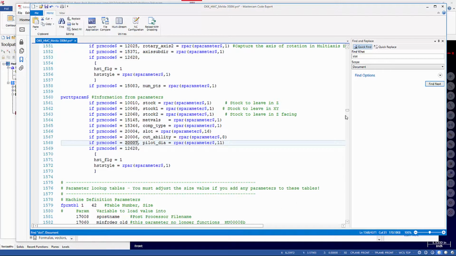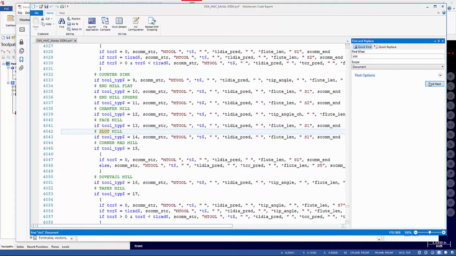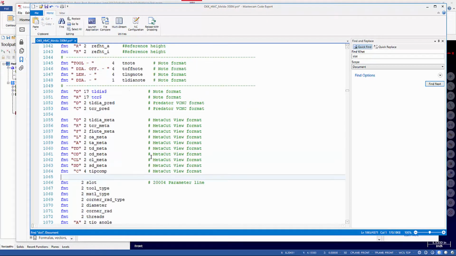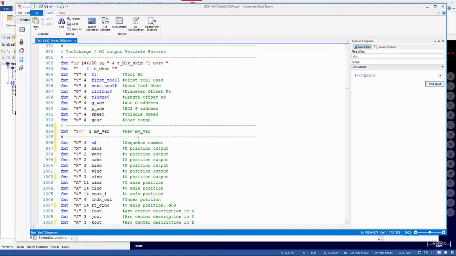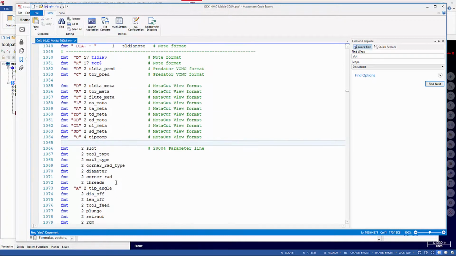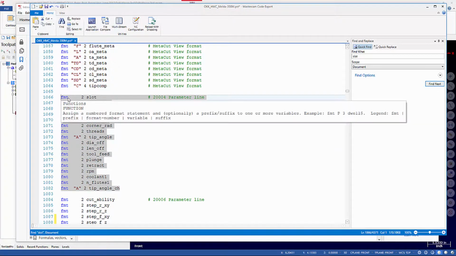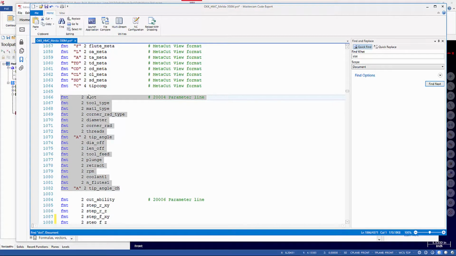It's a good question from Jeremy. Are these values defined in the format assignments? The answer is yes. In this case, there are 2 ways to define a variable. You can either include it as part of a format statement, which is a line, or a format assignment, which is a line that starts with FMT, or you can define it as starting in the first column and define it with the colon character.